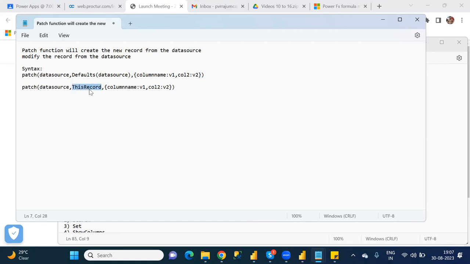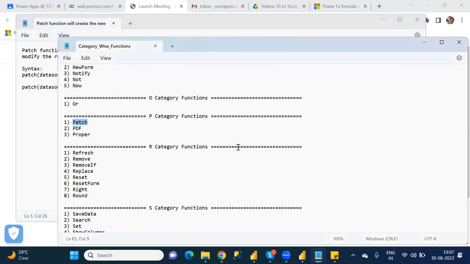ThisRecord means modify the existing record. Defaults means creating a new record. Let's see practically how we can implement this.